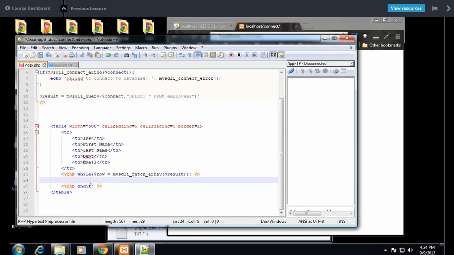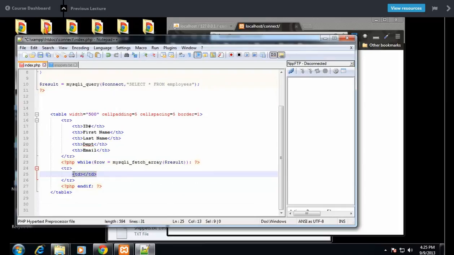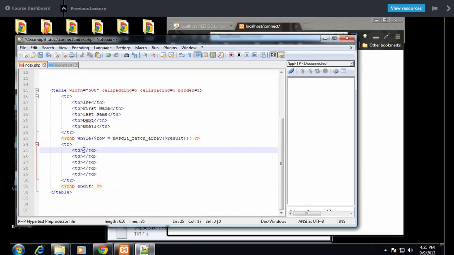So we're going to say tr, and we're going to say td. If you don't understand tables, I'd suggest going back to the HTML CSS section. In these columns is where we're going to put the dynamic data. So we need our PHP tags. We can echo row ID.